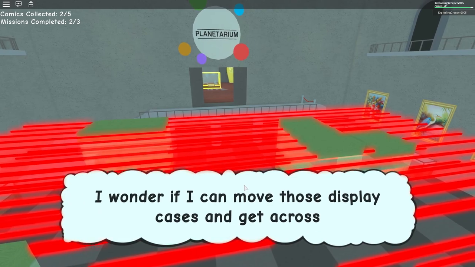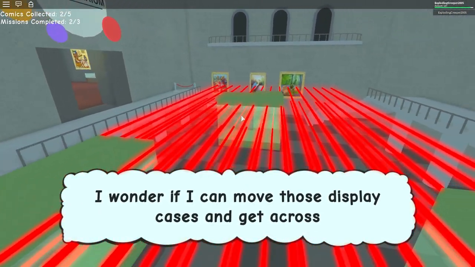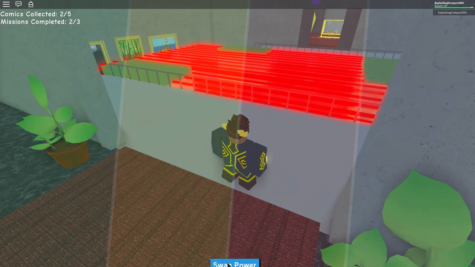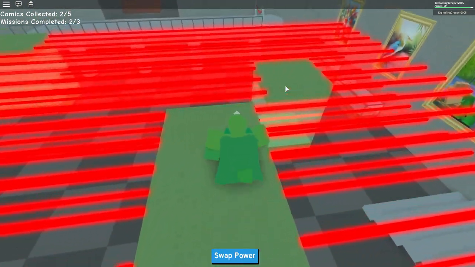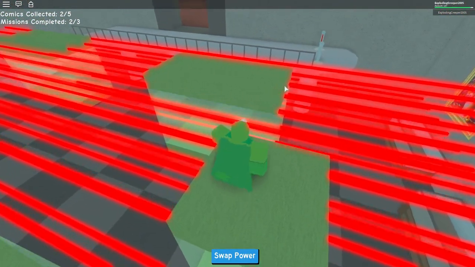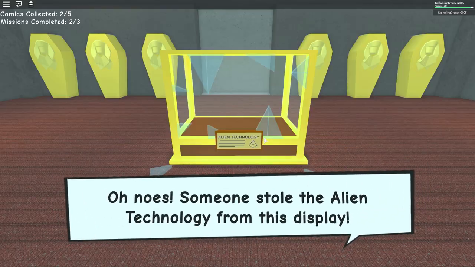Alright. So we're going to use... Yes, yes. I wonder if I can move these display cases to get across. So, we could do that by swapping to telekinesis. There we go. And then we can start moving across. And we can jump. And there we go. Very nice. That's how you do that. We could just jump across very nicely like that.